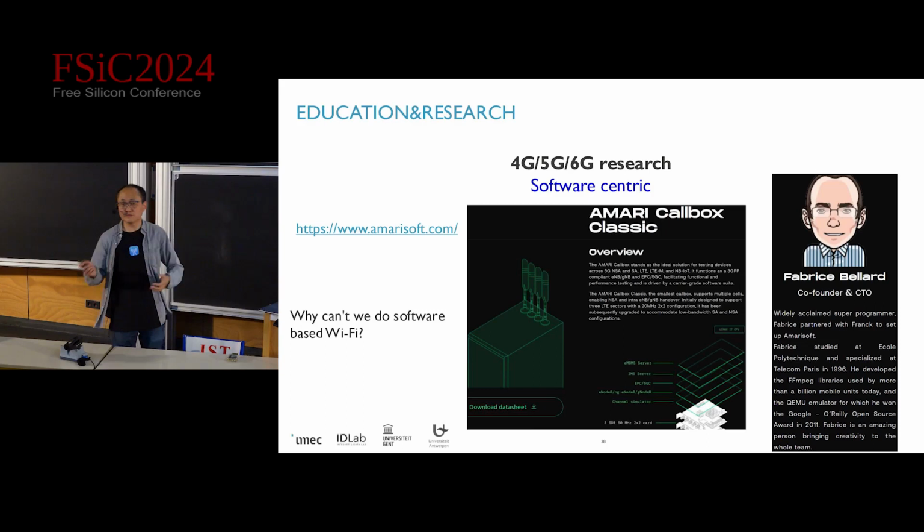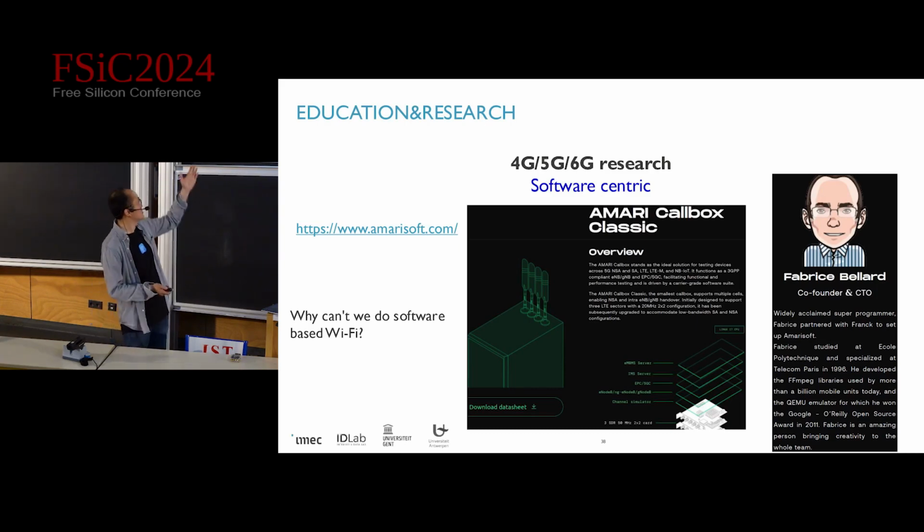Okay, it's all about software in this open source cellular domain. Of course, not all software is open source, such as the famous software company Amarisoft, which was co-founded by Fabrice Bellard. They have the most efficient cellular communication stack on x86 CPUs based on software-defined radio. That's normal for Bellard, right? Bellard is Bellard. No one can beat Bellard. But why can't we do this software implementation for Wi-Fi?